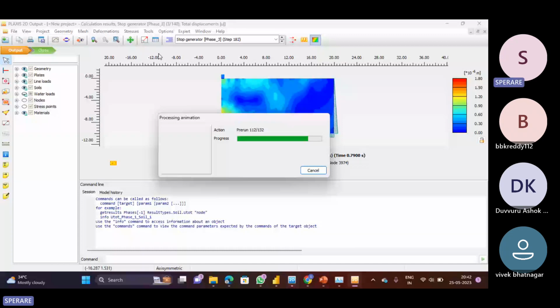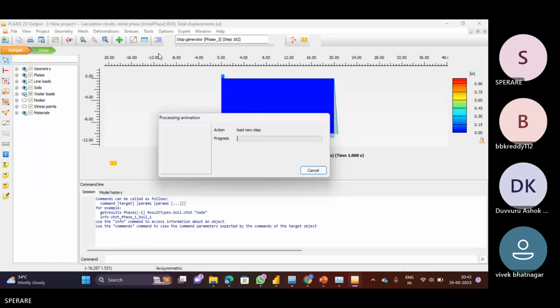I have stored this particular analysis in 50, 100 steps. And for the lesser vibration cases, I have stored it for 50 steps. So it would be a very big file, I feel. Let's see what the size of the file would be. You can see the animations, how it is going on here.